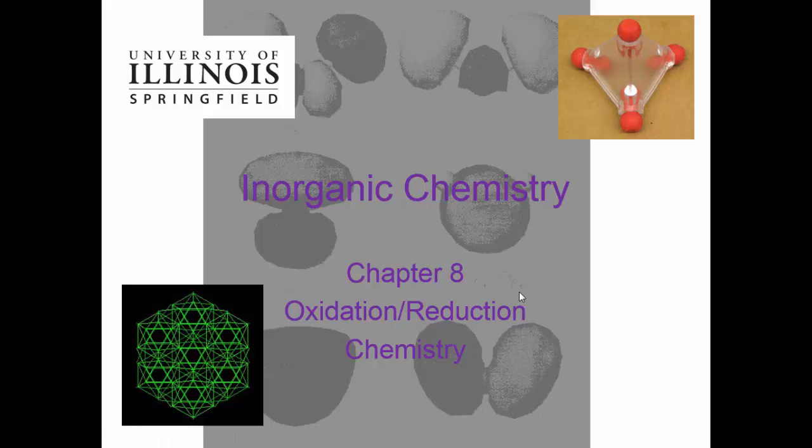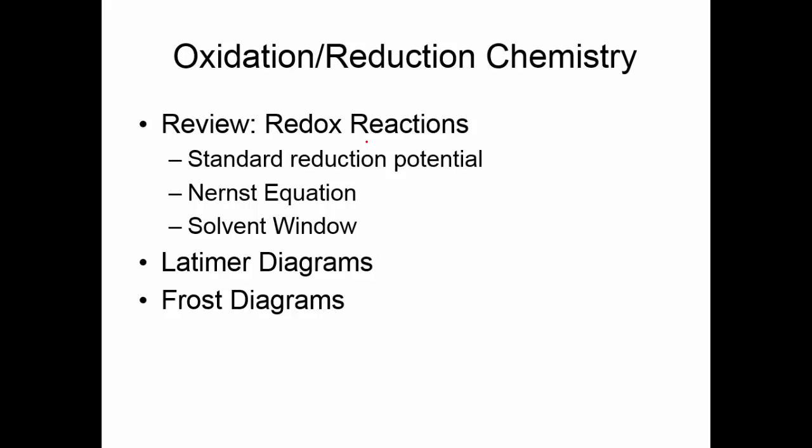Welcome to Inorganic Chemistry. In this lecture we'll look at oxidation and reduction chemistry, which can help you with your battery lab and also understanding main group chemistry. We're going to review redox reactions, or oxidation reduction chemistry, and also review the definition of standard reduction potential and how that can change with the Nernst equation.